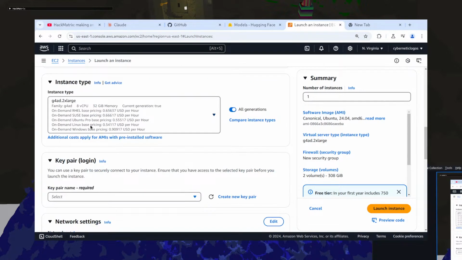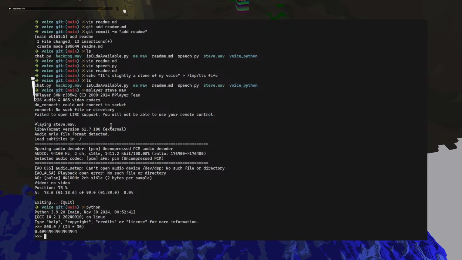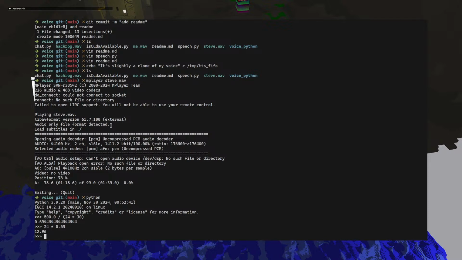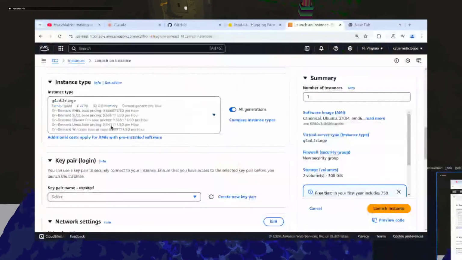I think this is right. It says like 54 cents, so let's try that. This is 24 times 0.54, so we're going to get $12 a day, which is not much at all, actually. Yeah, I think that's fine.